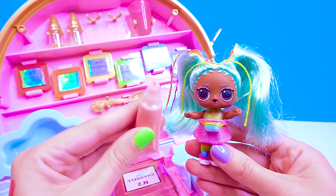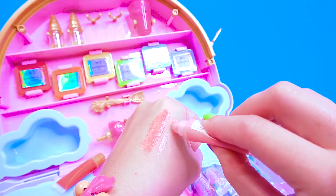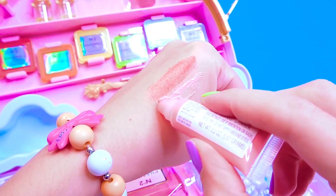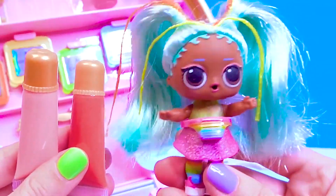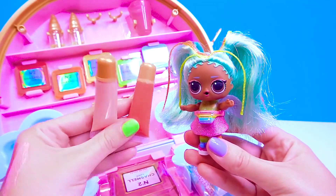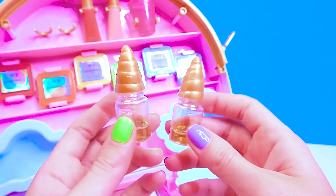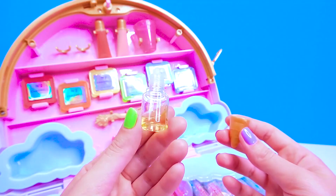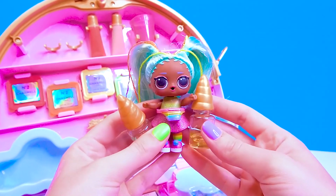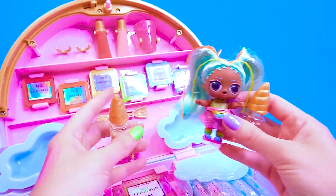I like this lip gloss taste most of all! Let's see which color it leaves on the skin — so soft, unbelievable! Looks much better than the previous one! It's possible to use any lip gloss to color the slime — that's why they are in this bag! There are also two flavors for the slime, and each one of them has a golden unicorn horn. The first one smells like real chocolate, and the second one is like vanilla ice cream!